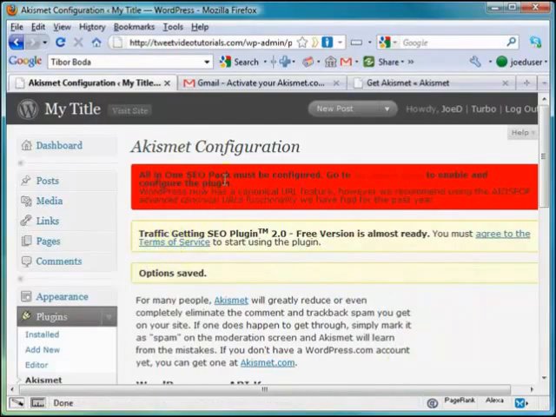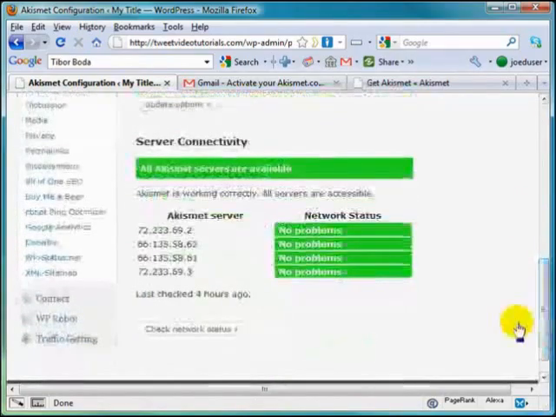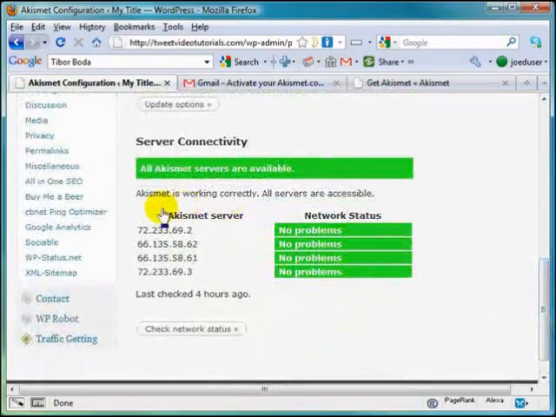Now we've got these two guys here to deal with. Now you are protected from the spam monsters, or leastways you are more protected from the spam monsters than you were a minute ago. And down here, just for some added info, you've got the Akismet servers here, and it says here that there are no problems, and the last time that it checked. Never really seen one of these that had a problem, but I guess that they are there for a reason. I just haven't figured out what.